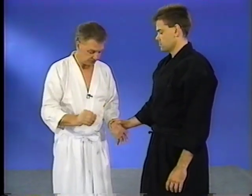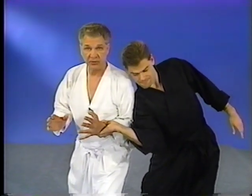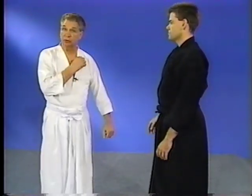Also, in using your body, you must use your entire body weight. And you should move everything at once. Again, you can overcome anybody's strength with this technique. We'll proceed to a shoulder grab.